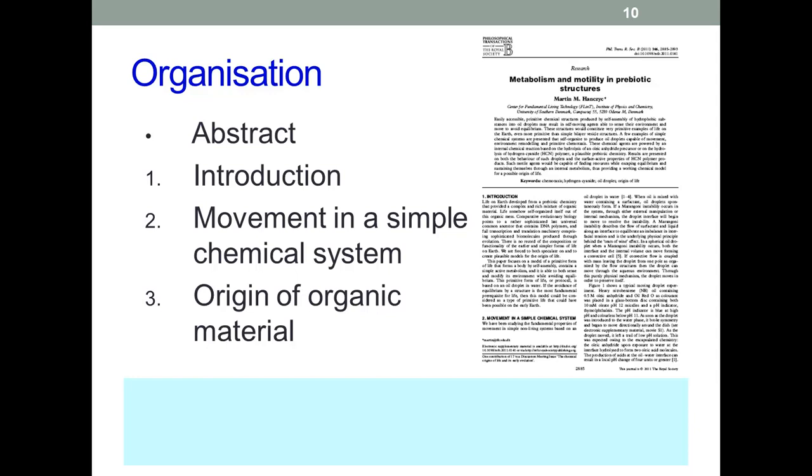There's a couple of things I would suggest you need to think about when you read all papers in general. One is make sure you understand what the title's saying. So there's basically three concepts there: metabolism, which I would hope you will understand, motility, and prebiotic structures, which may be terms you haven't come across. A good idea to make sure you understand what these terms mean before you start reading the paper in detail.